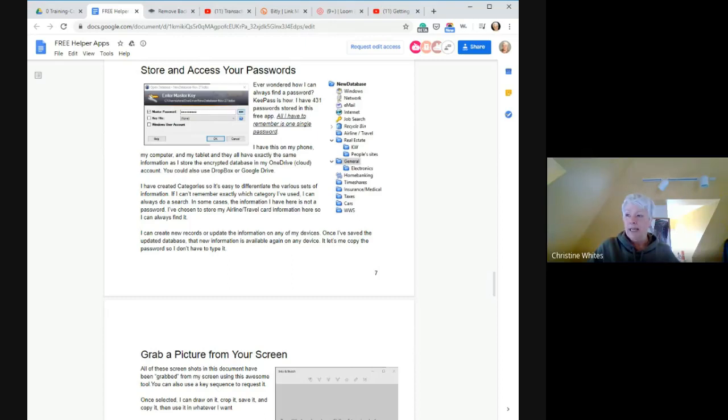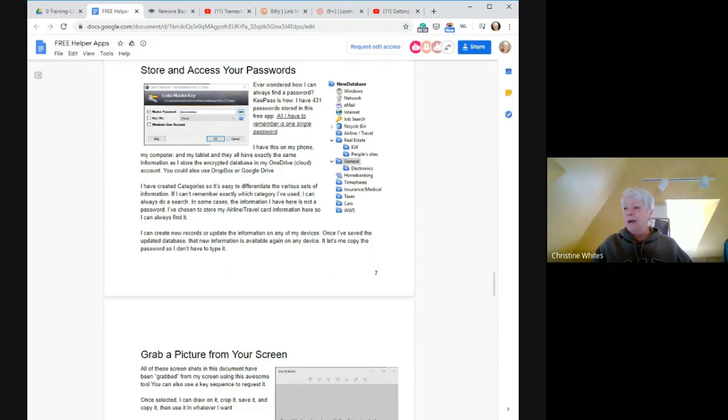So whenever I bring it up, I type in my password here, hit OK, and it takes me to my account. So I have this app. It's available for desktop. It's available for tablets. It's available for your phone. So I have it on all of my devices so I can get access to the same password file anywhere.